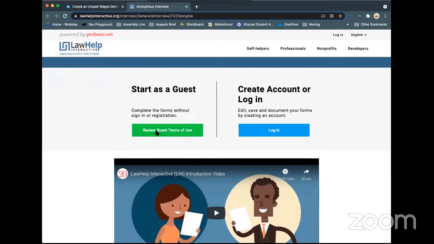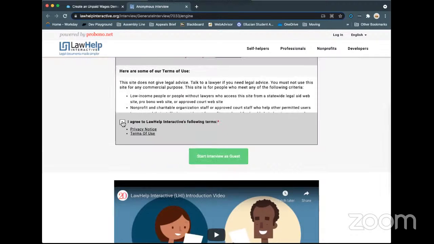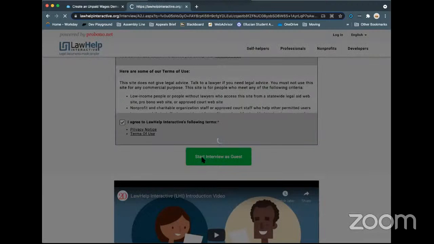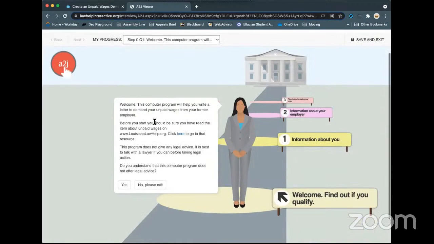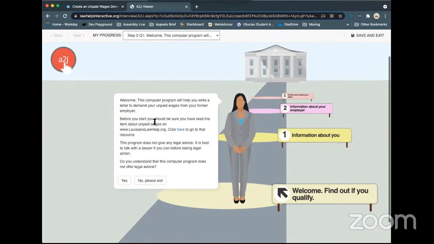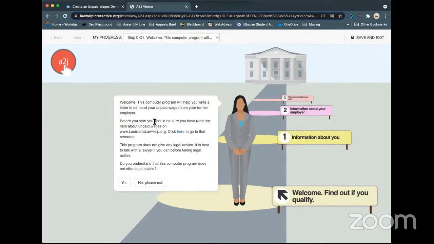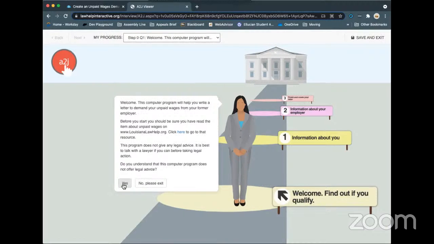But if you'd like to click Start as a Guest, it's a really brief form and interview. And since Aubrey, you're doing that, you can create your own name. You can do whatever you like, but you do have to agree to the terms of use. And we're not going to create an account right now. So we're going to enter the world of Access to Justice Author, which is a graphics-driven interactive platform that creates an online interview. And you can see you're on the path to the courthouse, which in this case will be the path to the post office, really.